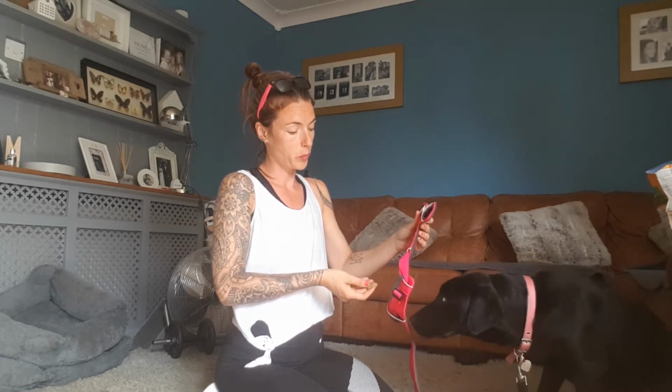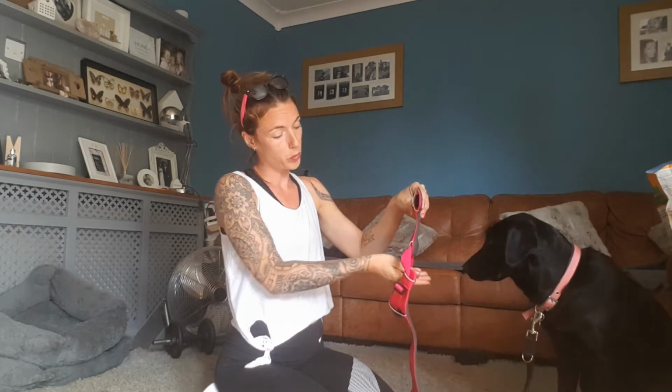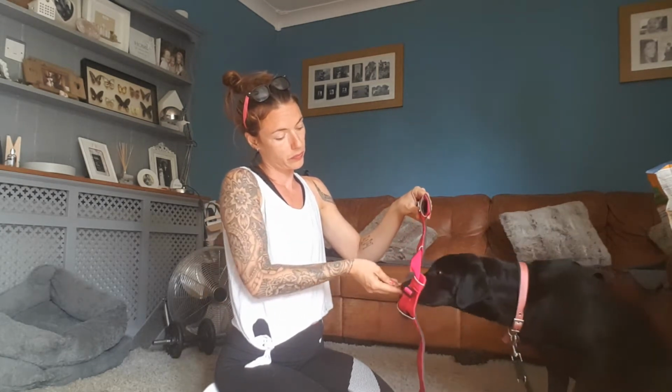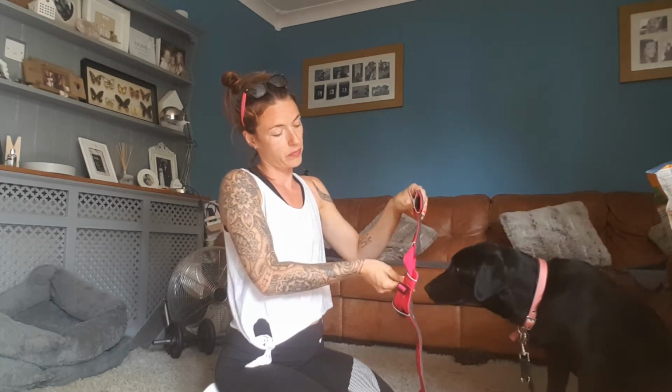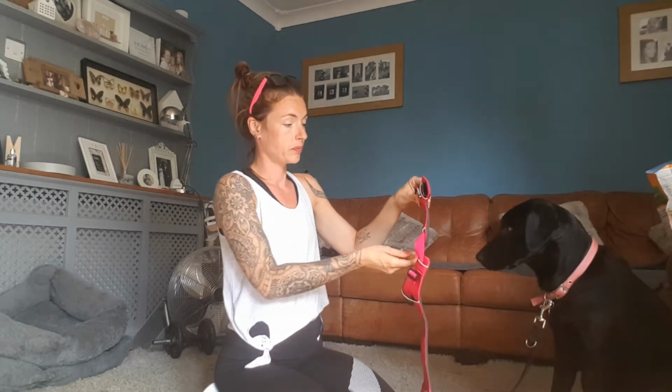Come on then. Good. We can also eventually put this on cue. Harness or suit up or whatever. But she's only being fed for putting her head through. Come on in. You can lower her through. Good. Sometimes take it back a step as well and actually feed them all the way through the harness again.